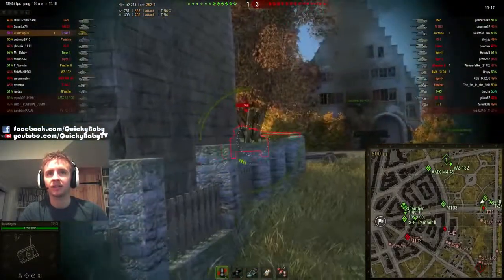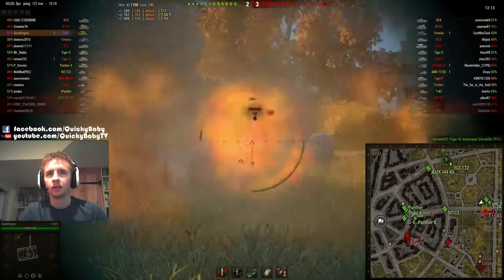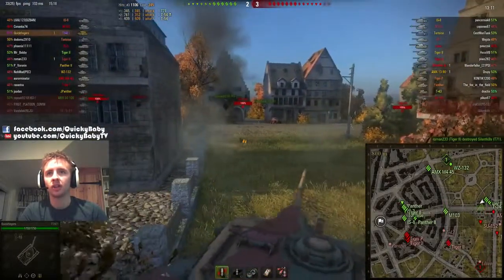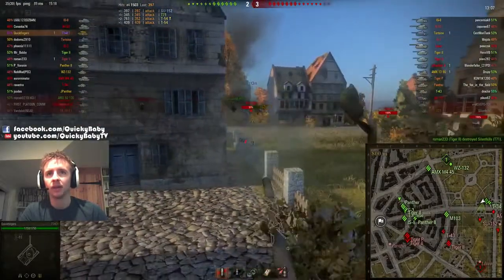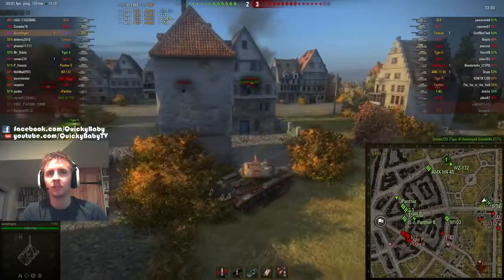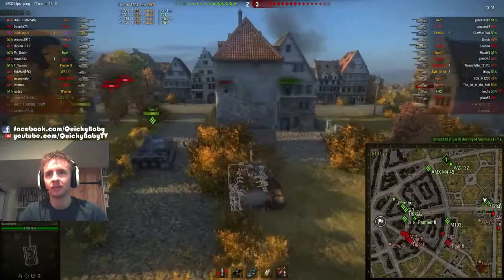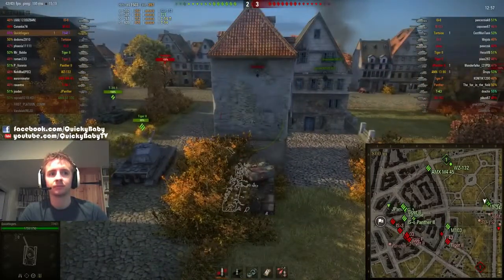So I'm going after this T71 now. Kind of donked a shot there. I shot after. Here comes the SU-152. Don't really want to take a shot from him. He might be using the 152mm. I don't really want to lose my health right now. So I just decide to reload.